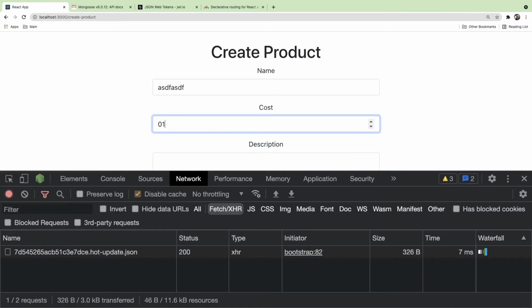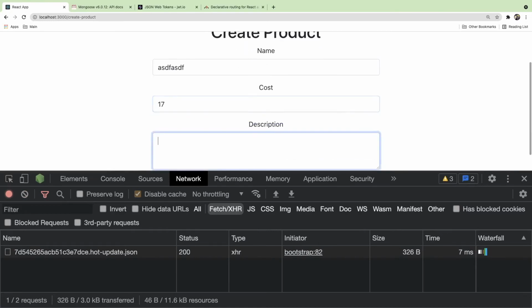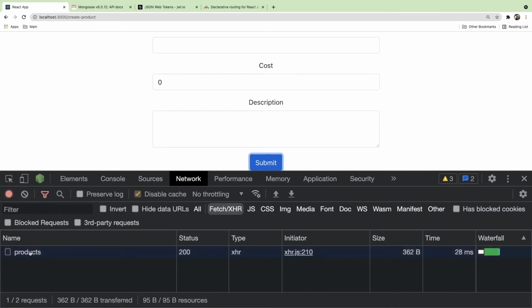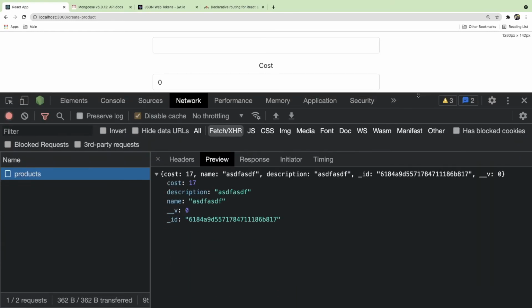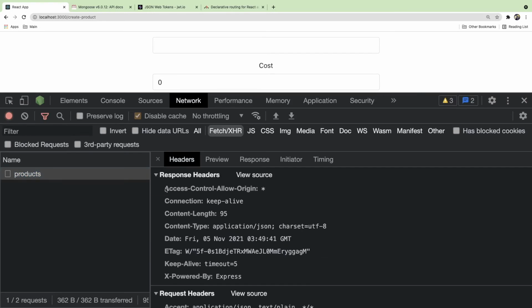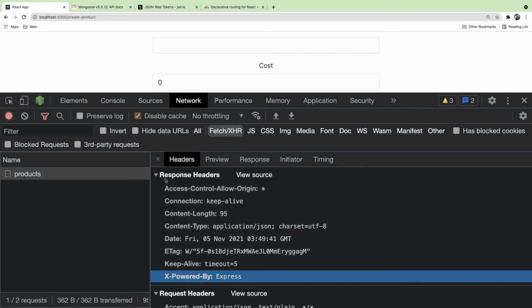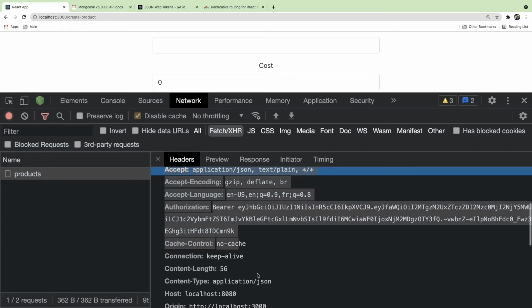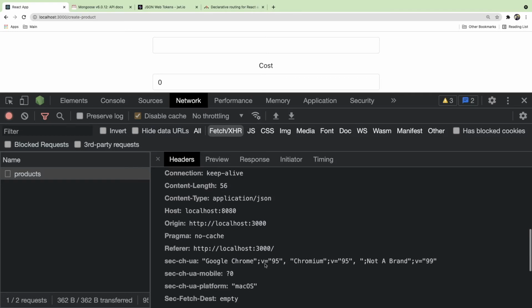So let's go back and just do something real quick here. I'm just going to do a request and just show you what happens. So I'm going to click submit, and we are going to look at that request here. I haven't talked about request headers, but anytime you do a request to the backend, there's a bunch of key-value-like things that you can pass. So here, request headers. All of these are used by your server to change how it operates.